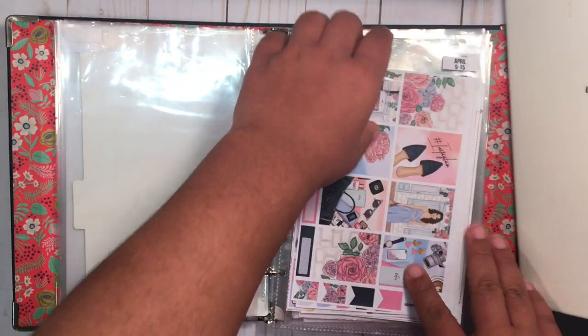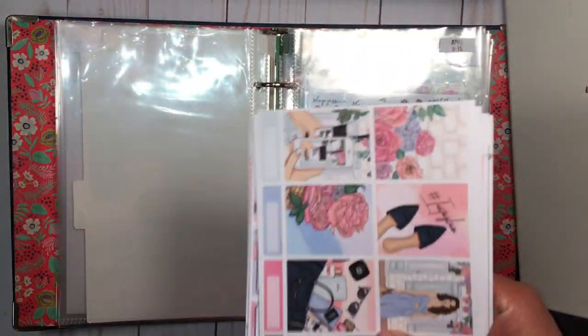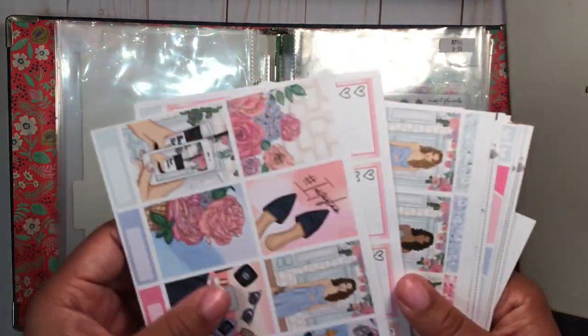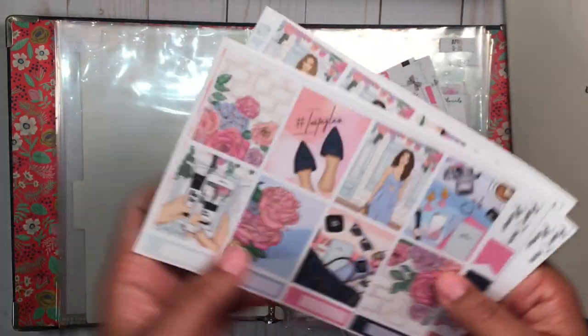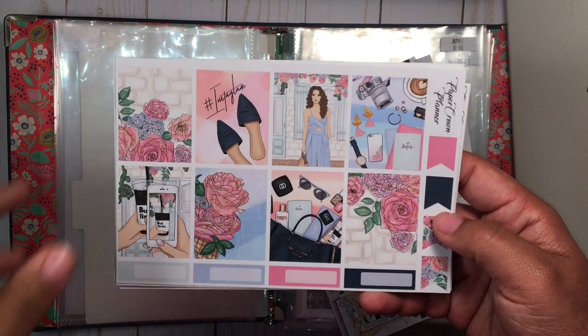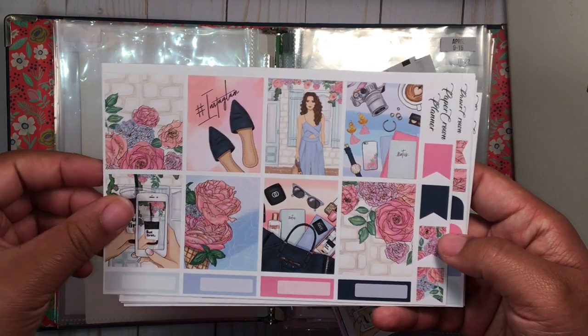But following that week, I have quite a bit in here. I don't know what I'm going to do. I may do some mixing and matching. I'm pretty sure I'm going to mix and match. But essentially, I've got two kits in here with the same papers. Is that focused? Okay, I apologize if I wasn't focused, but here we've got a kit by Paper Crown Planner, which is one of my favorite printable shops.